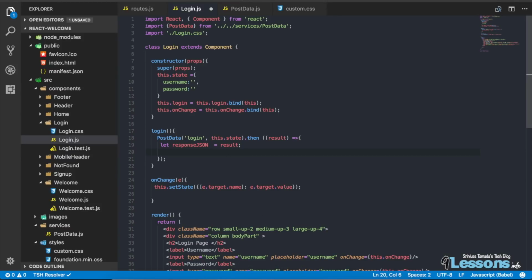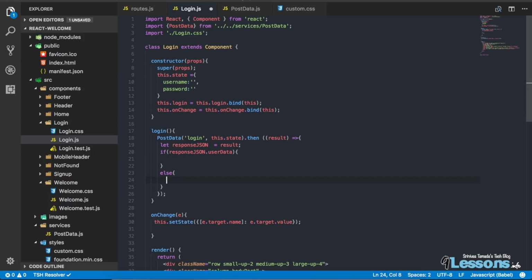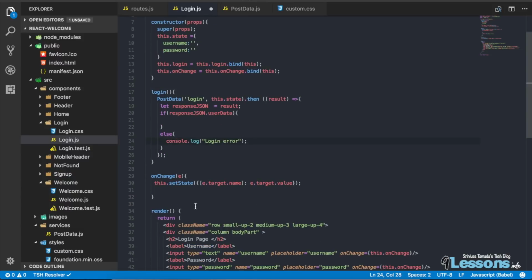So I'm checking if responseJson.userData is present, do something, else show some error, like a password error or user error. You can change all these things later, and highlight whatever you want. Right now I'm not going to cover the validation, I'm just giving basic inputs.